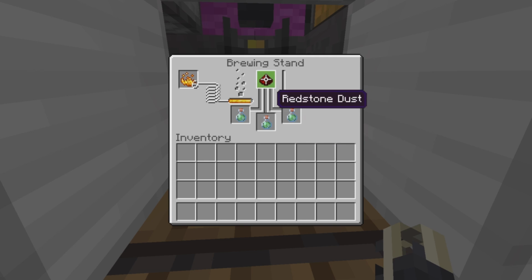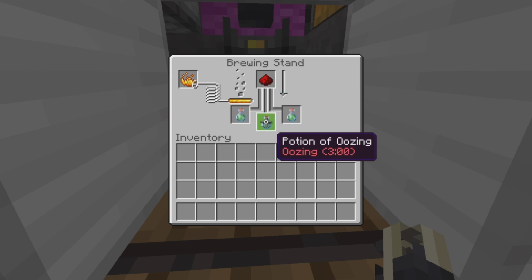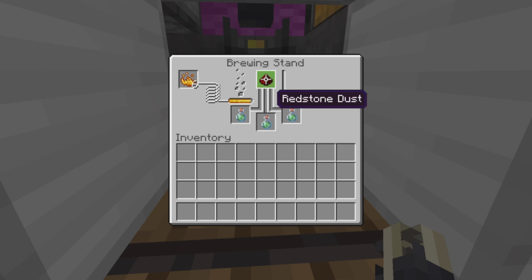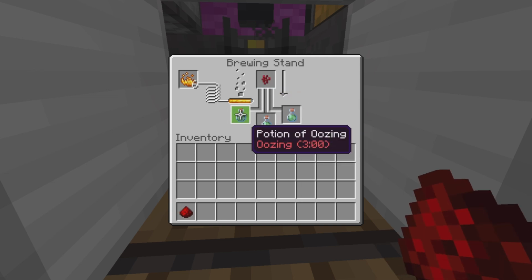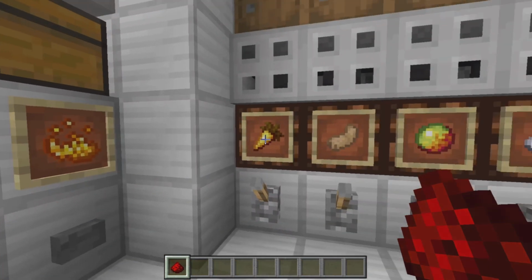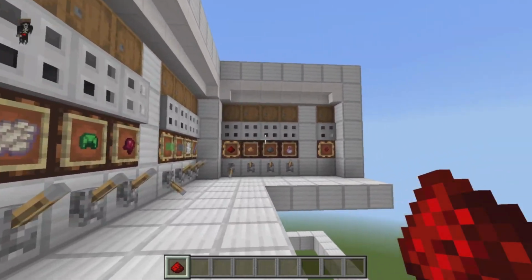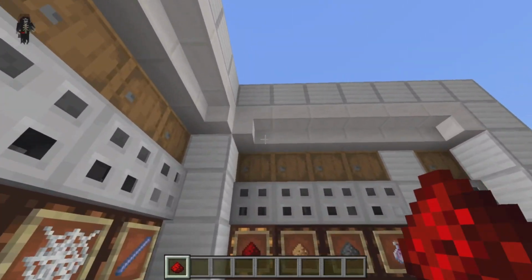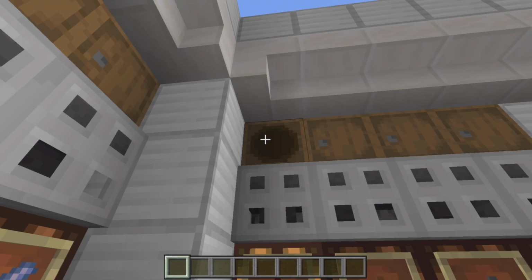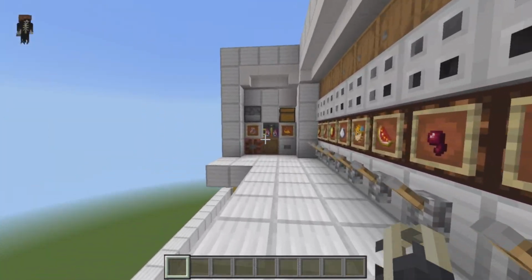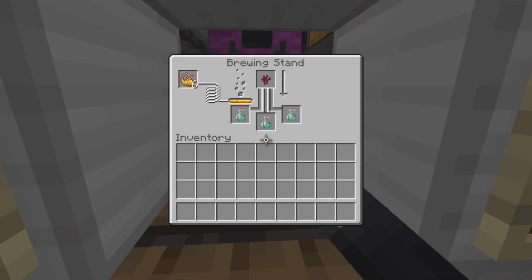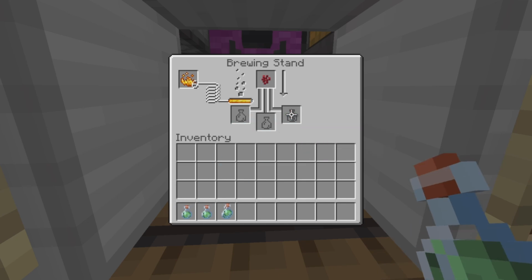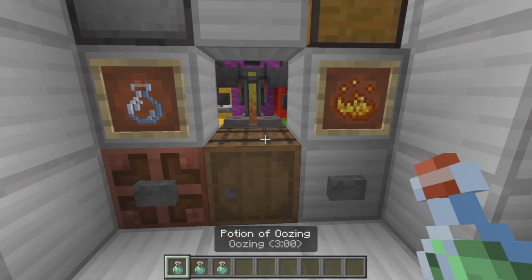Well, as you can see there, I've actually jammed the system and I put Redstone Dust in there because I thought you could add Redstone Dust to potions of oozing. But if that happens, then you can just simply take the Redstone Dust out. Your potion brewer will sit just like that. You can come right over here and just correct that. Put it right back where it belongs, and there's no harm, no foul. And then if you go back to your potion brewer, you should be able to take out your potions just like that. And now you got potions of oozing.